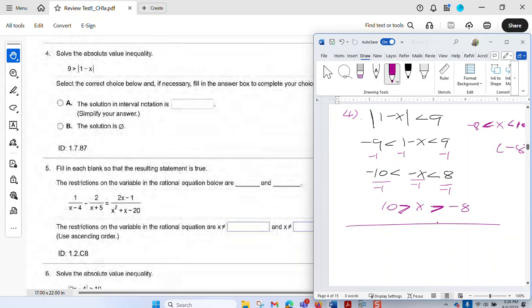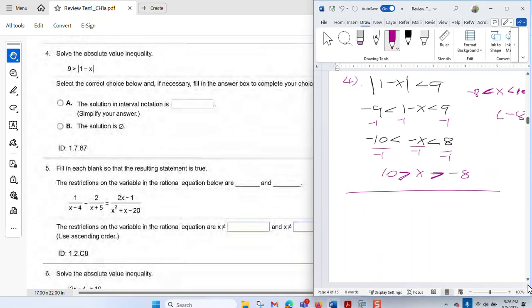Remember 2 words. If you have a 0 divided by a number, that's okay. 0 divided by 5 is equal to 0. So any 0 divided by a non-zero number is okay. But if you have a number divided by a 0, that's considered a no. If you have a 5 divided by 0, this is called undefined.